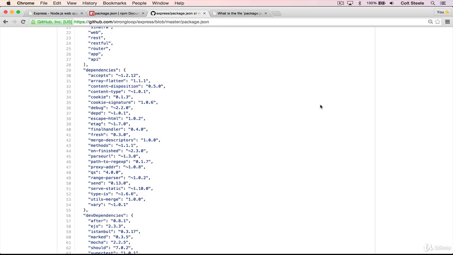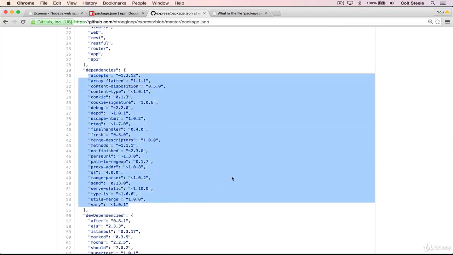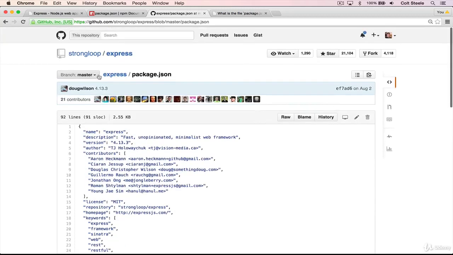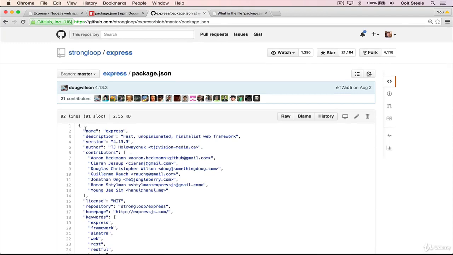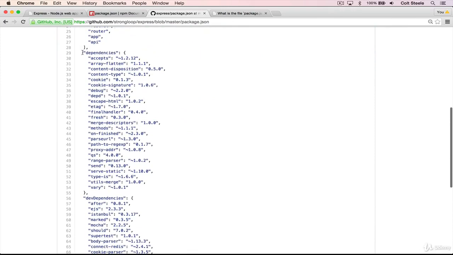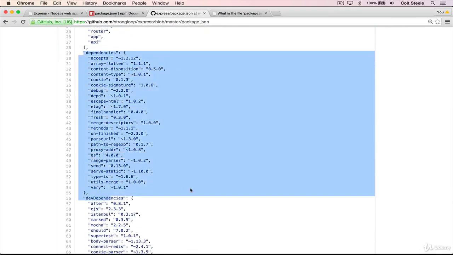The way that the package.json works is that it's the recipe for the ingredients that are needed for a specific package or library. Rather than sending the contents of all of these individual packages, we just send a package.json that is basically a shopping list for all the packages, and whoever's using the package can then easily go and install all of these. So to wrap all of that up, package.json contains a bunch of metadata about a particular application or a package. And that ranges from things like the name of it, the description, a version number, all the way down to the dependencies, which in my mind is the most important aspect.